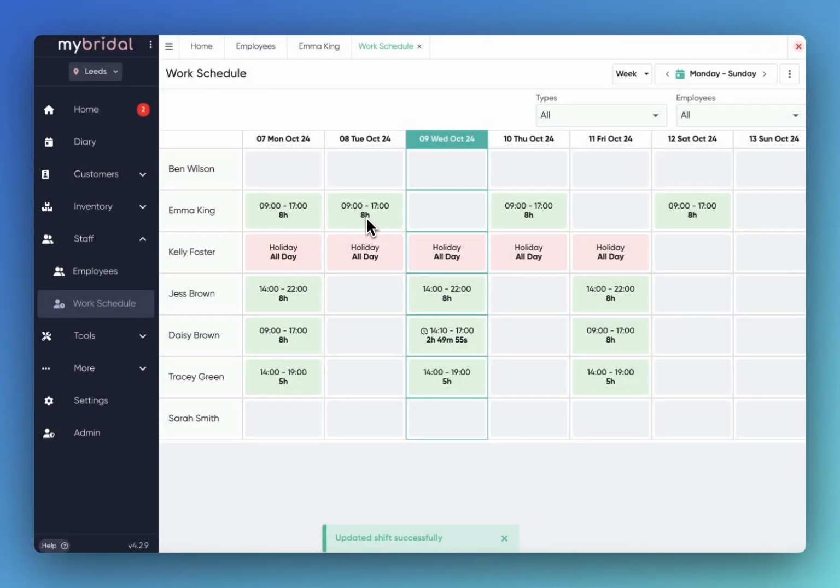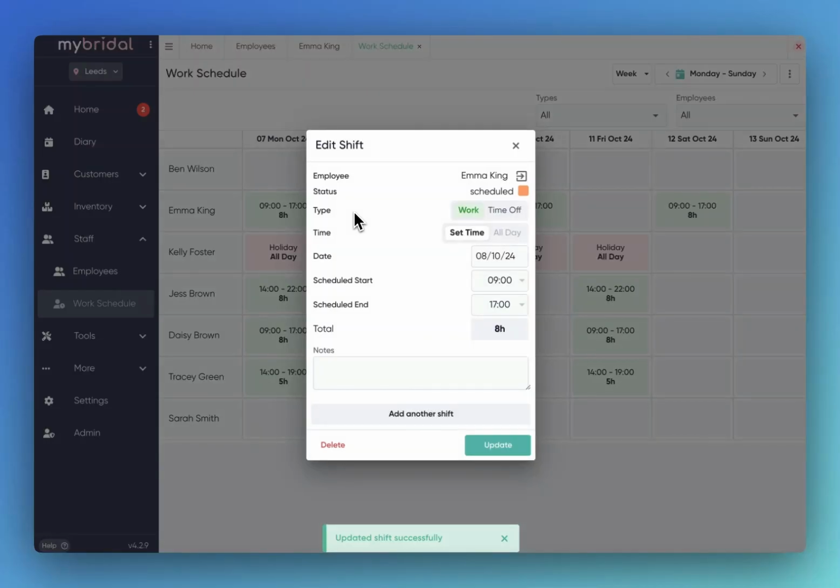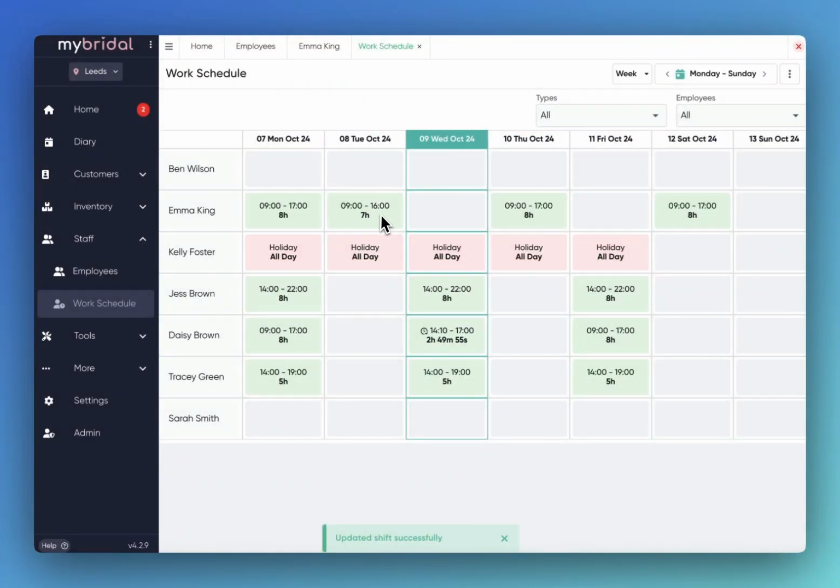If you then need to go back in time, so like this one yesterday, if I need to go back and edit the hours they actually worked, let's say they left slightly earlier than planned, I could just edit that schedule from 9 till 5 to now 9 till 4 and update that. And you can see that change has now been saved onto there. So that means that if you keep that up to date every single day, you can then go and export that information at the end of the month and it'll give you the data that you need to do your timesheets and work out exactly what you need to pay each employee.